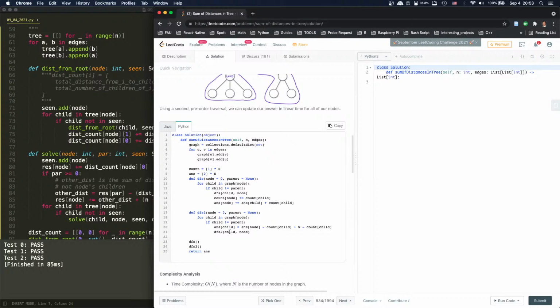Child is the next node. So this is to prepare the child. Okay, this is what I see. This is to prepare the child. Now, how do we prepare the child? And then we go. No, this is to compute everything, right?